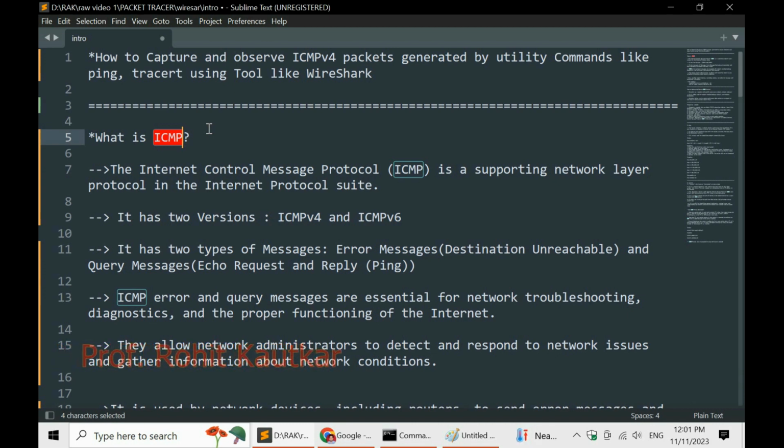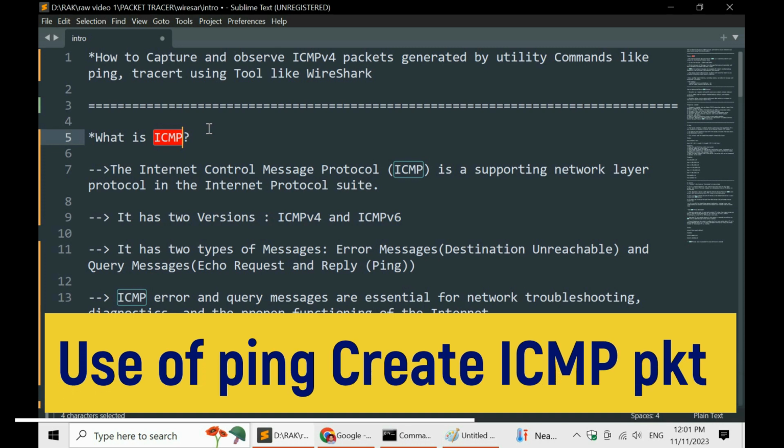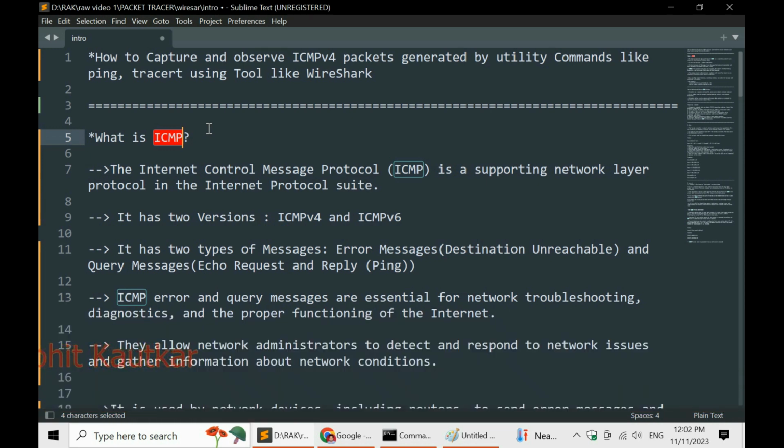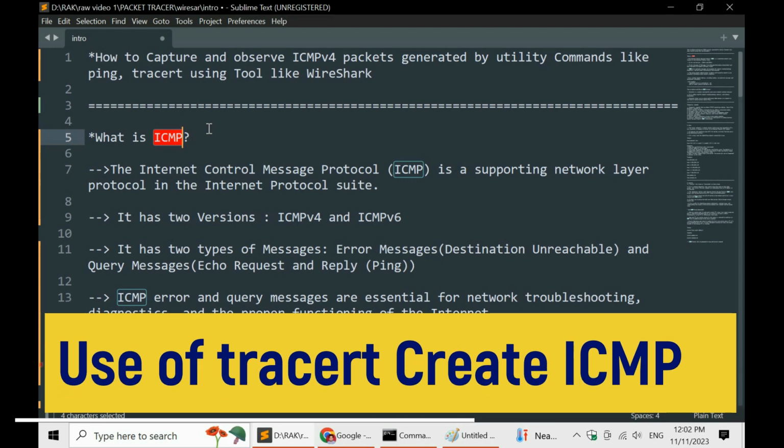Now friends, whenever we use the ping command or tracert command, ICMP packets are generated. That's why I told you in this video we are going to learn the ping and tracert commands. Whenever we use these commands, ICMP packets will be generated and we will try to capture and observe them in the Wireshark tool.